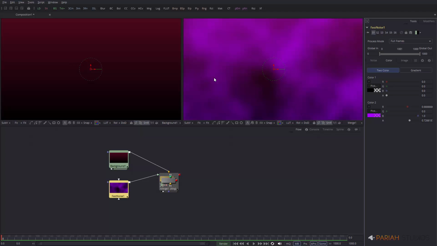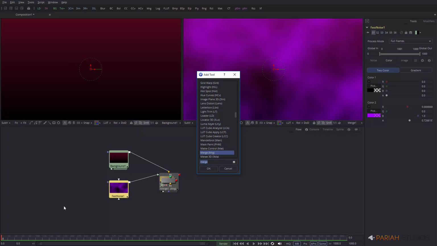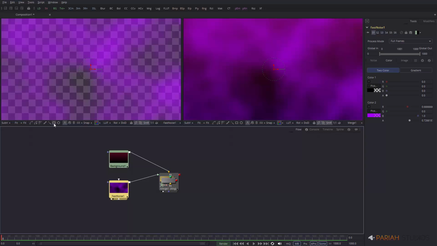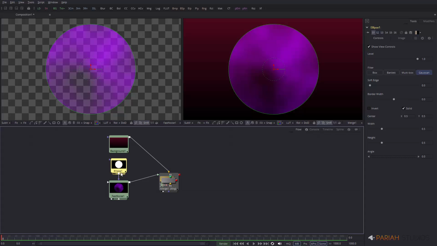What I don't like about this though is the fact that the noise is covering the entire area of our shot. I want to control where this falls by using a mask. So I'm going to go back to my fast noise, and I could press control and spacebar and start typing in masks and that kind of thing. But actually there is a quick way of doing it. With your node selected, let's flick our noise into here. We have these two controls: a rectangular mask and a circular mask, or an ellipse. We'll use this one and click that in, and you can see a new node was made, which is connected to the mask input of our noise. Effect masks there, you see. If you hover over it, you see what it is.